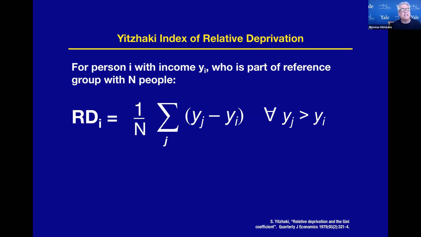Now, as an aside, it's also possible to compute, this is very depressing, and I usually don't teach this, a downward-looking measure where we can think of not your relative deprivation, but your relative ascension, and we look at how many people you are richer than and who you can step on. You know, it's a downward-looking index of how many people you can step on, and that might lift you up, let's say. But that's not what we're talking about today. We're talking about relative deprivation, the upward-looking measure.